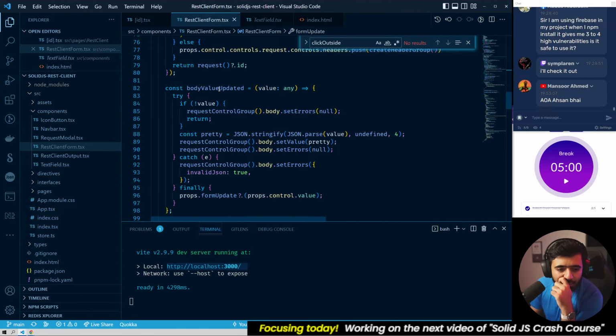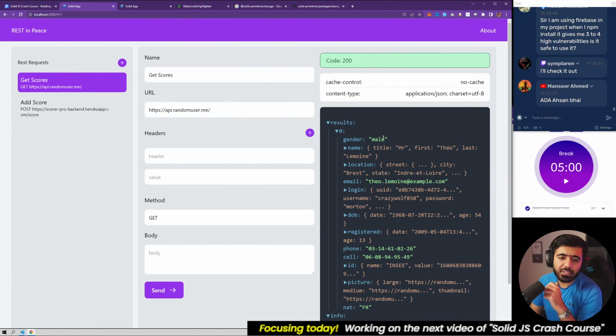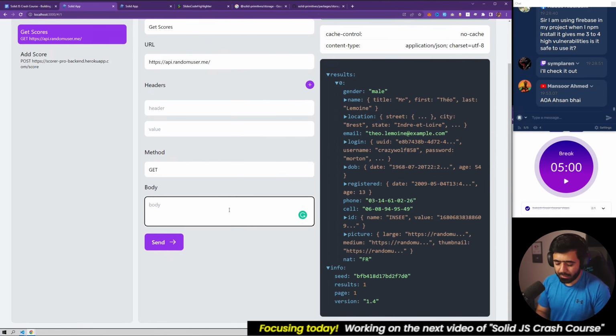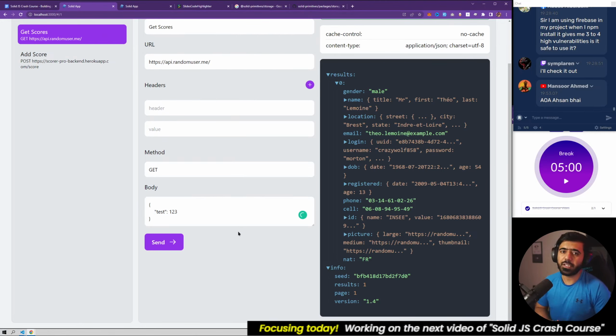When we have the body value updated, this is what's happening. So if I go ahead and say something like this, test 1 2 1 2, and if I don't format this and click outside, you see it's automatically formatted.